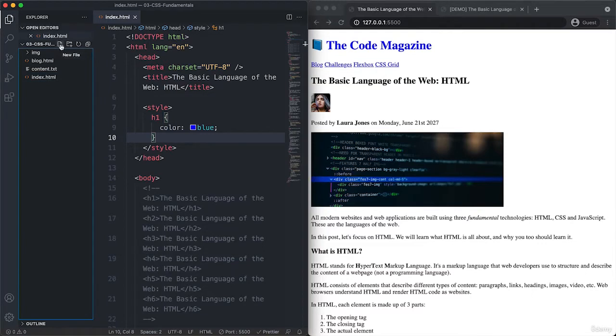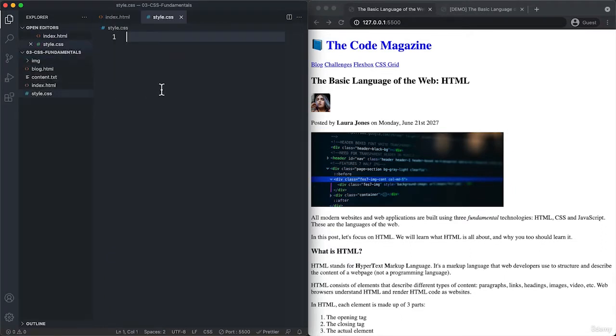So we click here again on New File, and this one here can have any name, but I like to call it style.css. Okay, so in HTML, the first page should usually always be called index.html. That's really a convention. But for the CSS file, you can give it any name that you want. But again, I like to call it style.css.